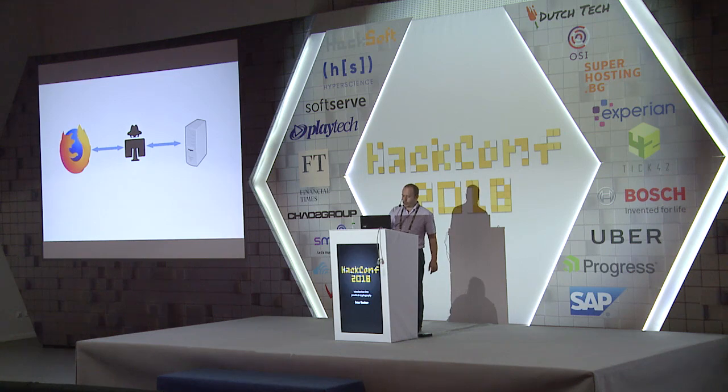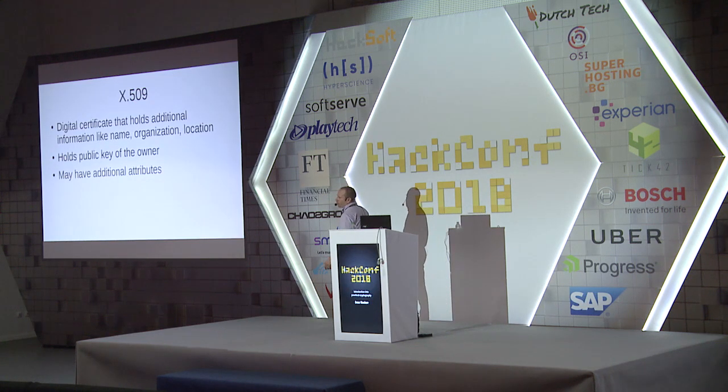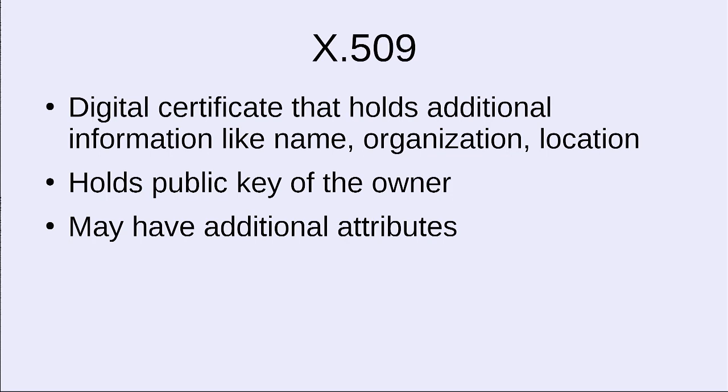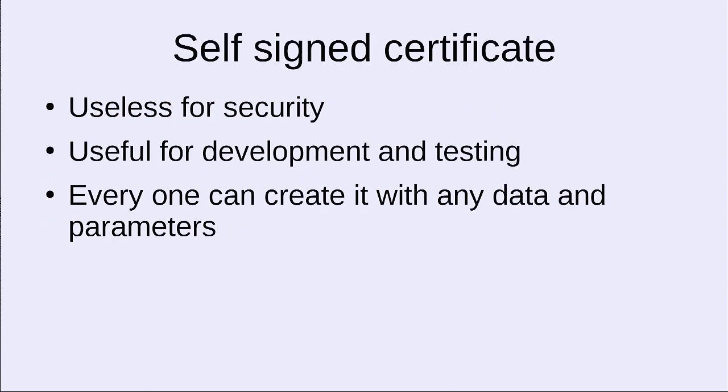So how can this be prevented? There is something called X509, or digital certificate, or SSL certificate for you guys who are working with web servers and stuff like that. A digital certificate is something that holds additional information. It holds the public key, but it also holds, let's say, the domain, the name of the company, location, and a bunch of other attributes. So who can create these certificates? Anyone. I can create a certificate on my own, and I can say I own the servers of Google or Facebook. If I generate a certificate by myself, it's called a self-signed certificate, and from a security point of view, it's worthless. Absolutely worthless. It's good for development and testing and stuff like that, but in general, for security, it's worthless.